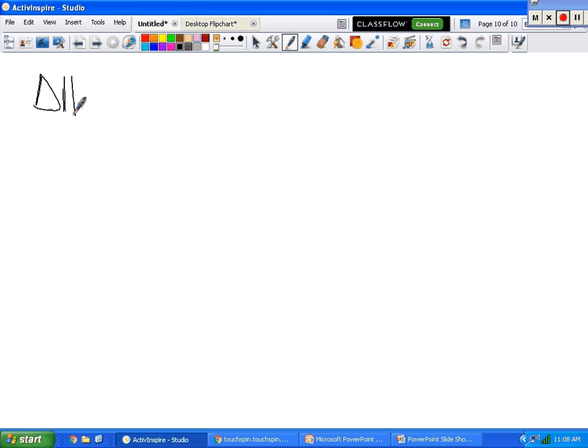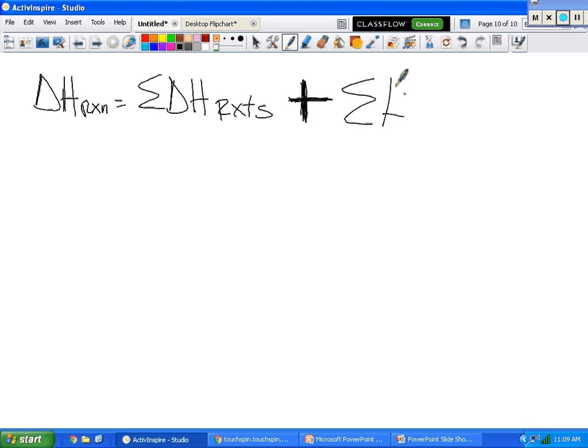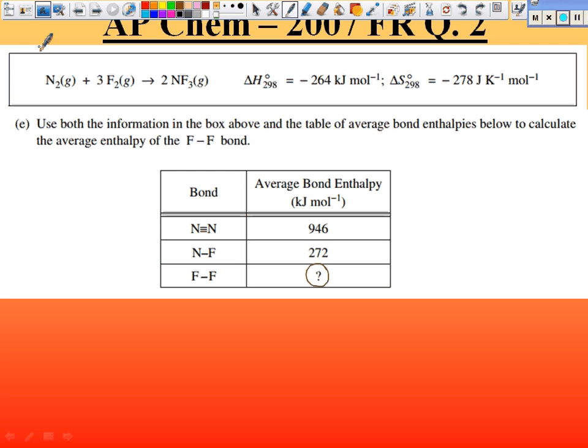All right, so delta H of the reaction is equal to the sum of the delta H of the what? Again, you can do it this way. I think the way that I had it was subtraction, but I think you have to plug in the endothermic numbers or you have to change the signs. But we're just going to skip all that aspect of it. I'm going to go to this slide.